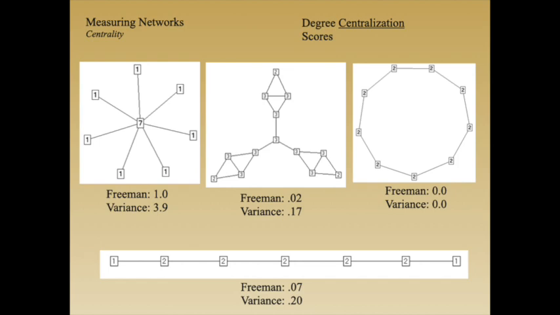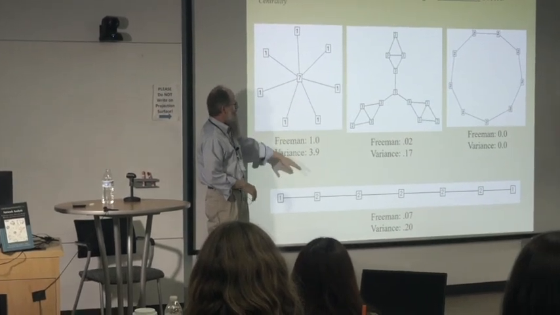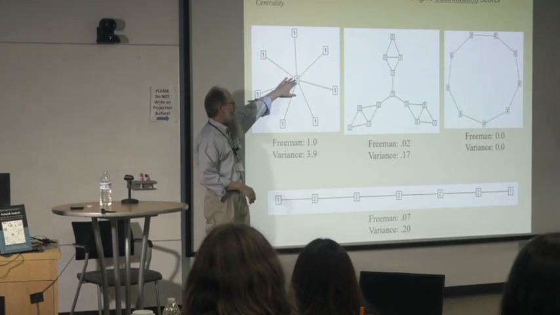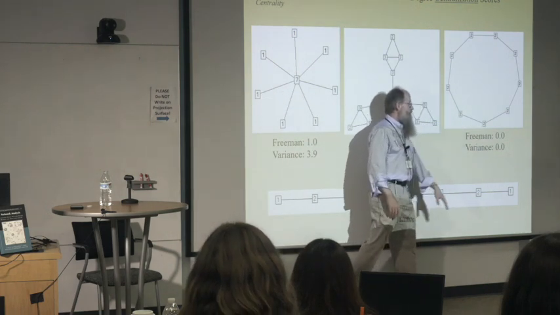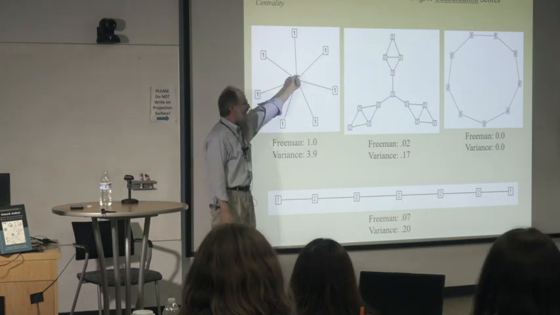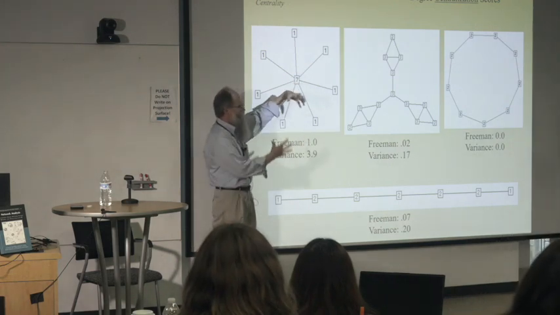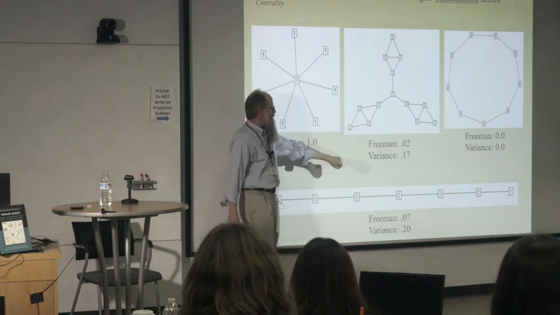Let's now think about the degree centralization scores. In this case, the degree centralization for the Freeman centralization is perfect. That's because the star graph has to be perfect. And the circle graph should be 0. That's because the most centralized a graph can be is to have a hub and spoke structure.